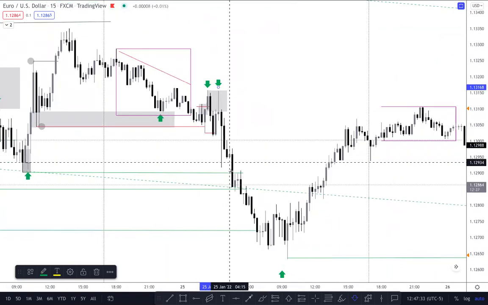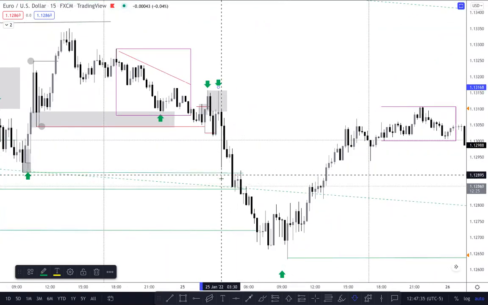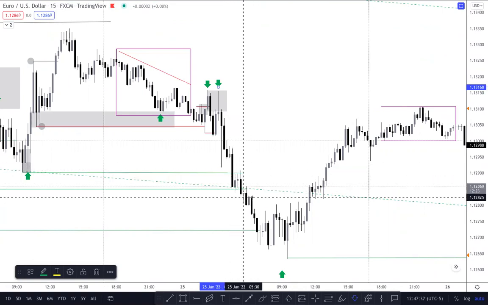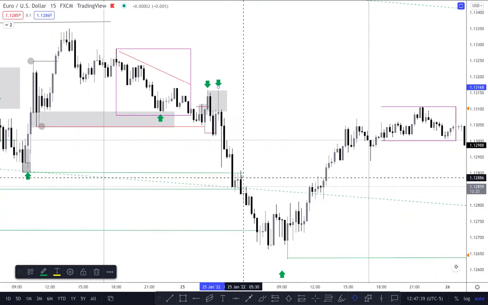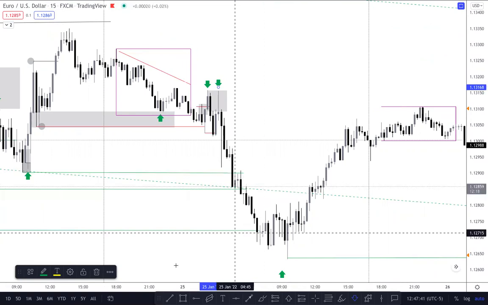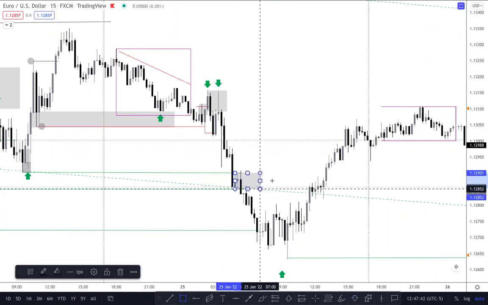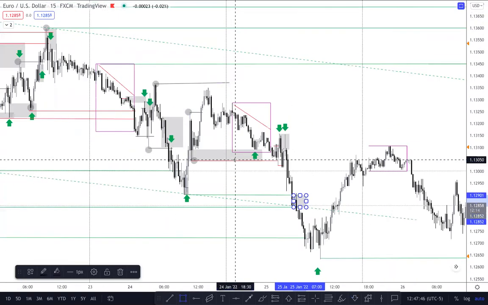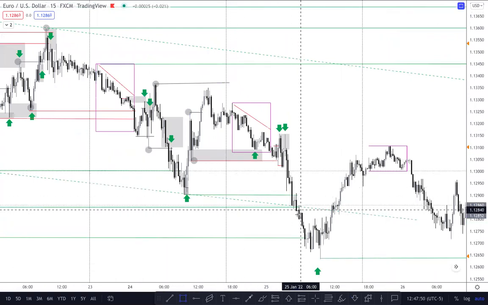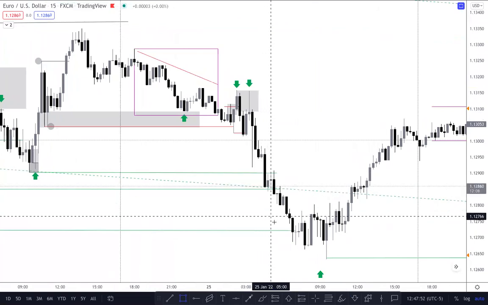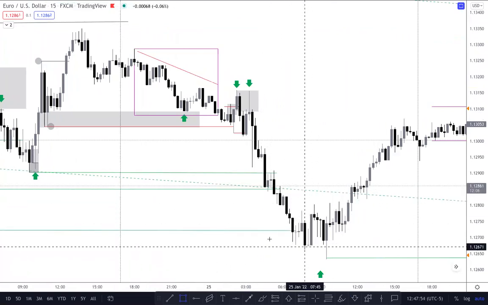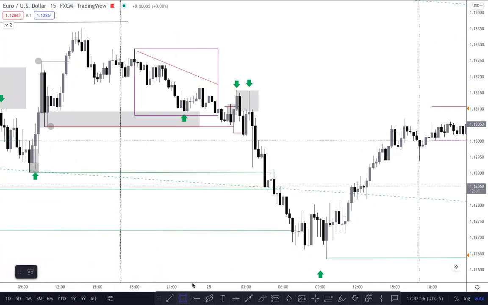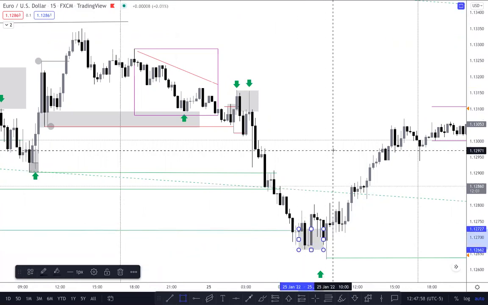We come and do what? We sweep external liquidity, right? I don't want to look for continuations. There's no point. You would have hit continuations right here. If you plan on doing it, you can trade that way if you truly want to, but I don't recommend it. Stick to the rules. We know we're in external liquidity. Wait for that engulfing. We don't have it till here. We would have SL'd our first position, right?